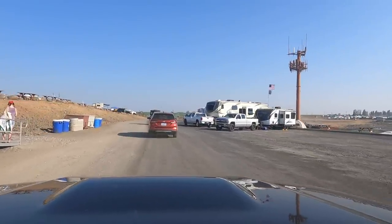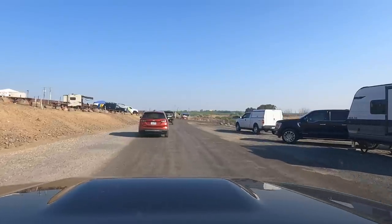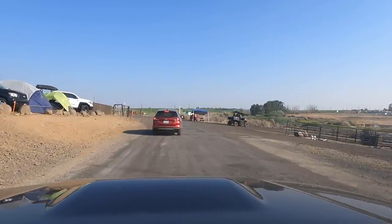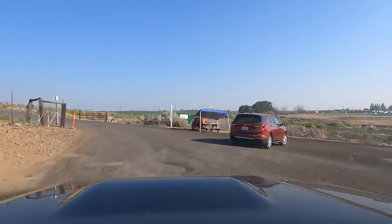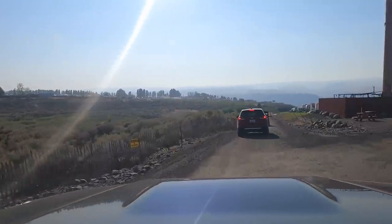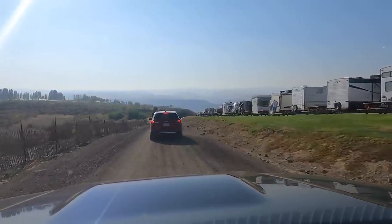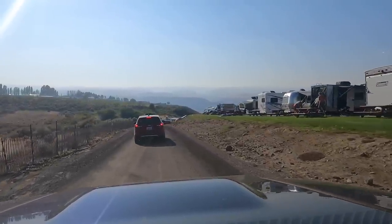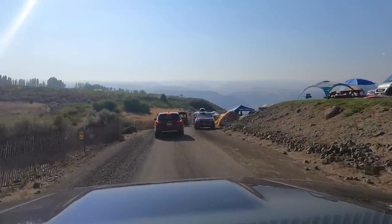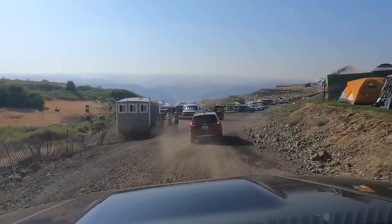Oh, these are the bathroom trailers. Apparently they're dispersed, so there's going to be some closer to wherever I'm being parked. So I'm following this guy right now on this four-wheeler thing. I don't know what they're called. ATV? I'm not sure. Anyway, he's parking me in the car in front of me. So they take us to our parking spots. This is just like the neatest thing. I just think this is so cool. This might seem not cool to anybody else, but it probably seems cool to at least a couple of people, I'm guessing. Gosh, I hope I don't get parked on a slant. I'm sleeping in my car. Well, I guess I could talk to the guy. But yay! Oh God, I'm so excited!